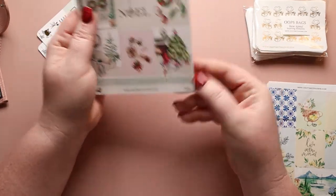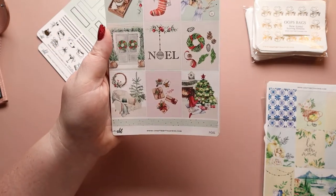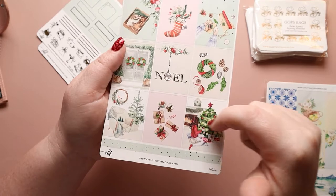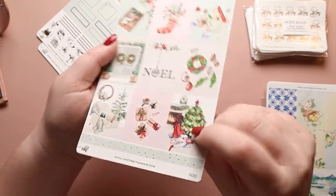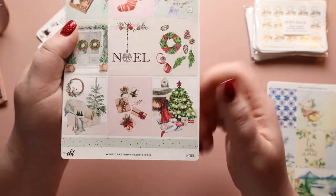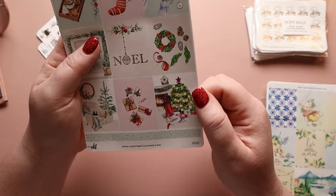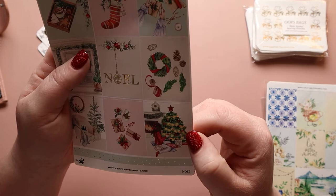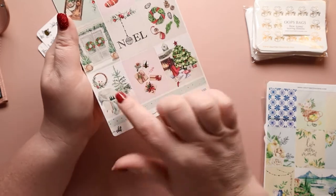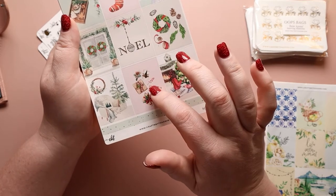The kit is called Noelle — so pretty. I'm definitely using this for Christmas. This might end up being my Christmas week one. It's gold foil, so the lines on the trees sparkle, and there are gold foil baubles or lights that look really pretty. I love the girl sitting down there — I think she has cocoa. And then all the presents and this scene with the chair — so cozy.